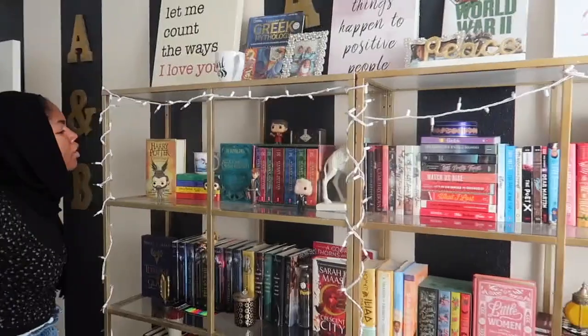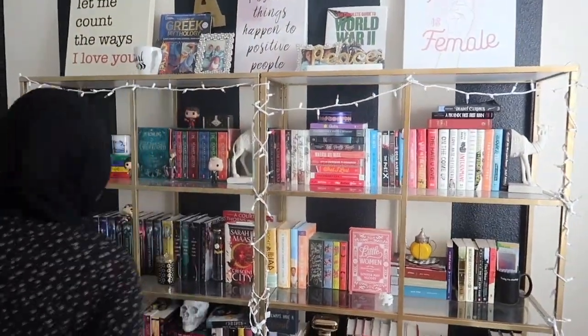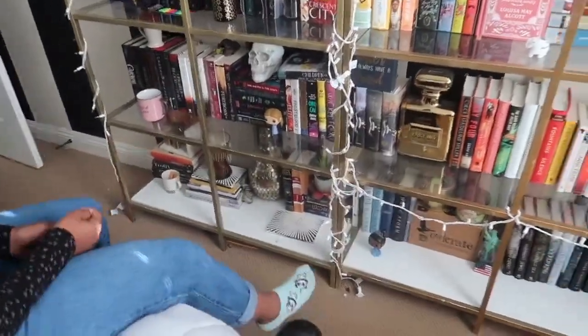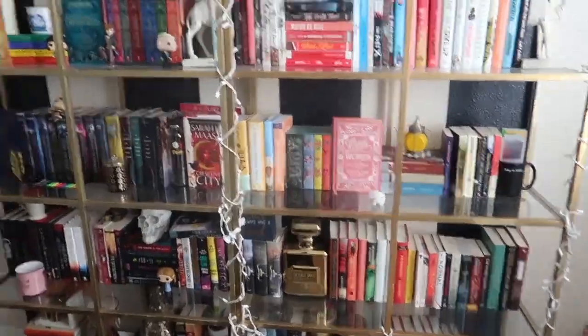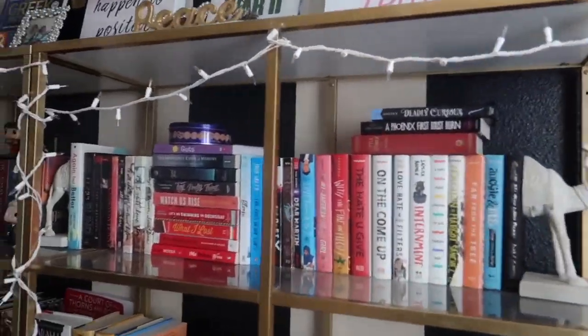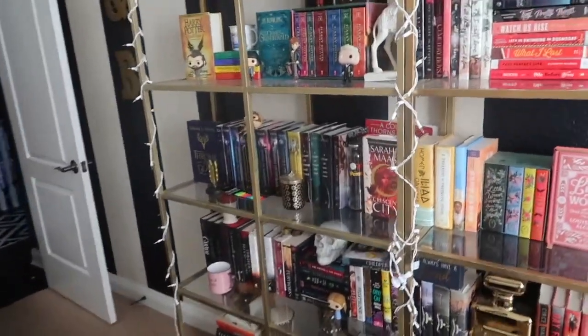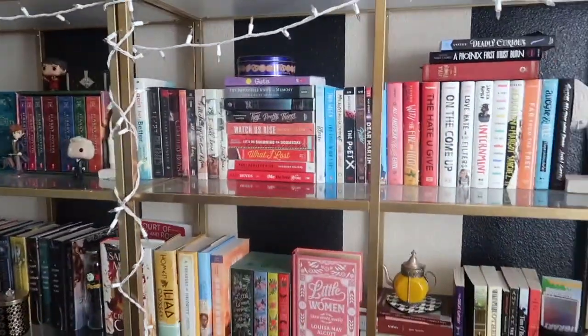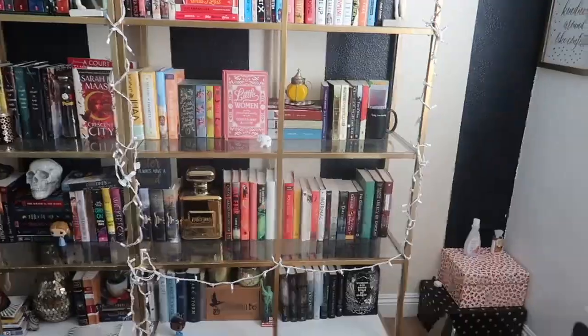Rakiya, what do you think of what my shelves look like right now? I don't think you should rearrange them. Why? You like them? Yeah. Well, I'm not going to be rearranging them - except that part is really ugly. You should burn all those books. Yeah, those books I'm getting rid of. I'm just going to space everything out and switch some of the shelves. I want to move my fantasy shelf to this side because I usually film from this angle and I really want my Harry Potter shelf displayed. I think you should leave Harry Potter there and move Sarah J. Maas's stuff right there. I don't have too much of a plan - I'm just going to go with the flow and figure it out as I go.